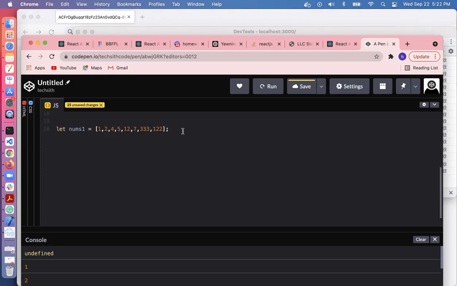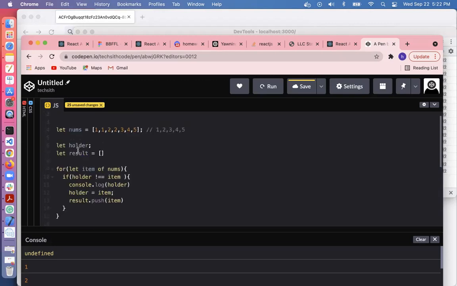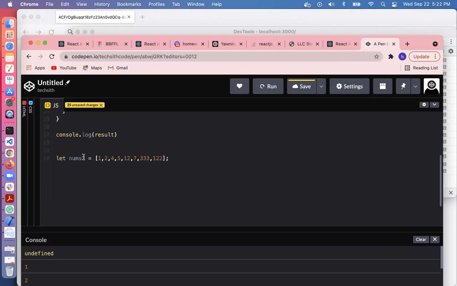What I would need to do in this case is, remember I have a holder here, right? Holder is keeping track of the duplicates. I would need a similar holder here that keeps track of the maximum, right? I would need a max. So when I first encounter 1, I would say, oh, this is the maximum I've found so far, so I can set this to 1.